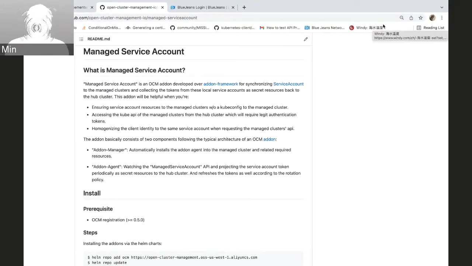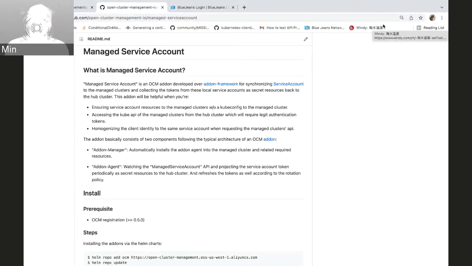For example, in multi-cloud platforms, if we are adopting third-party clusters from outside of the vendor, then the adopted clusters can have completely different authentication systems. So the client identities can be completely different in a different system.